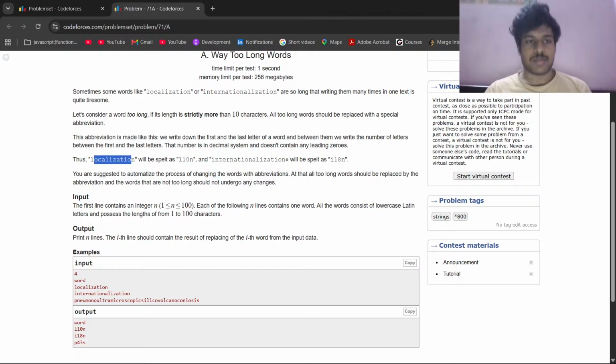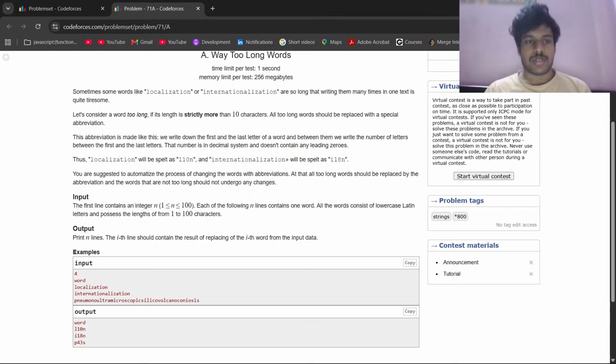you had to take the first and the last letter, and then put the number of letters in between the first and the last letters there, and so on for other words as well.